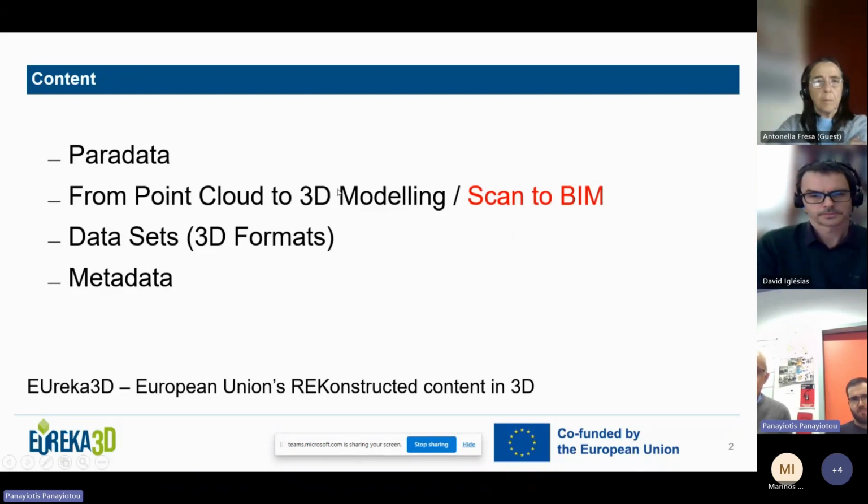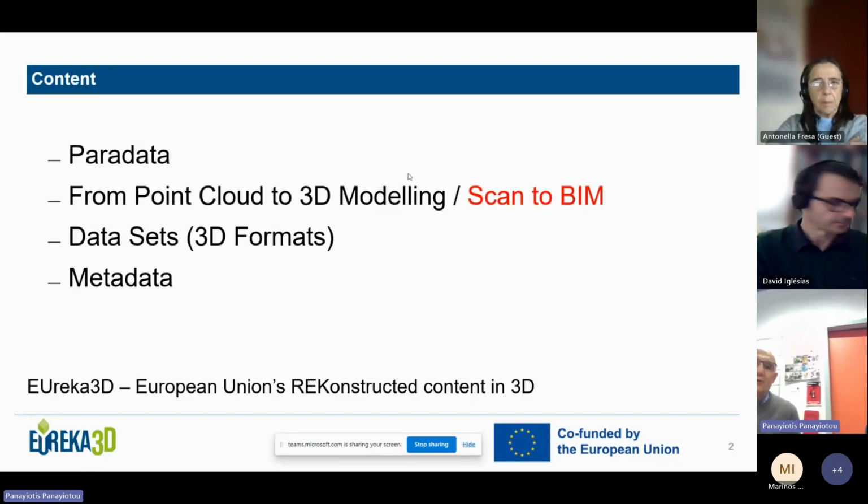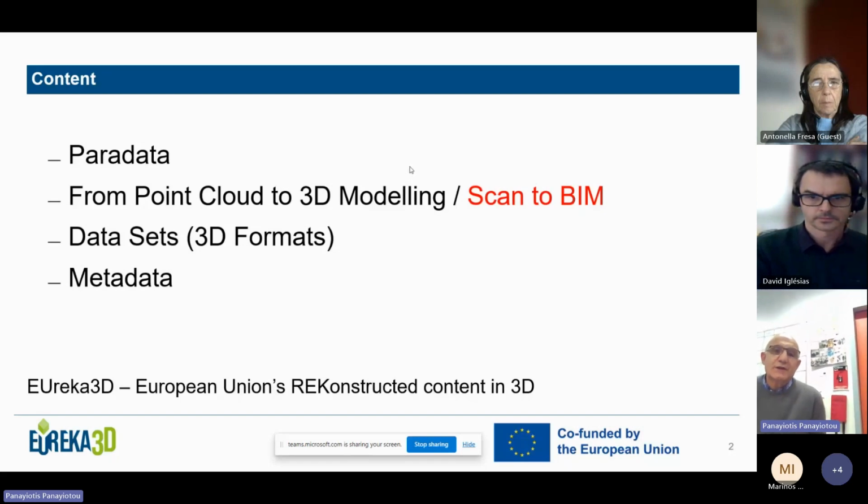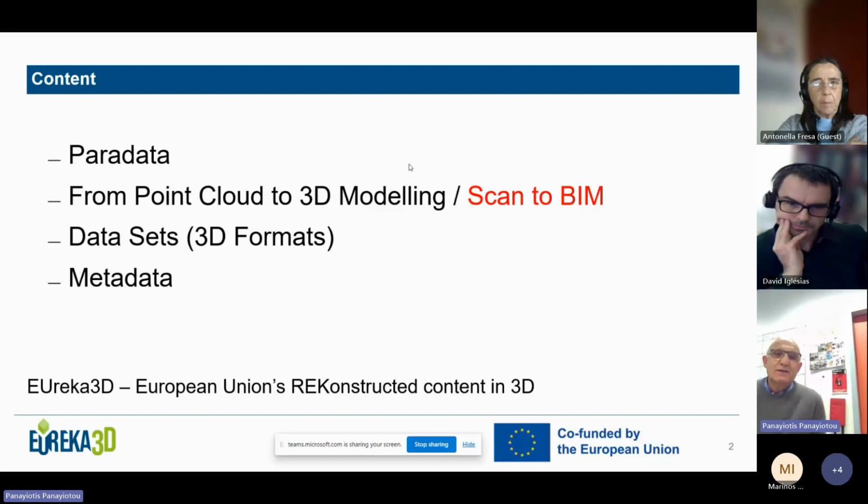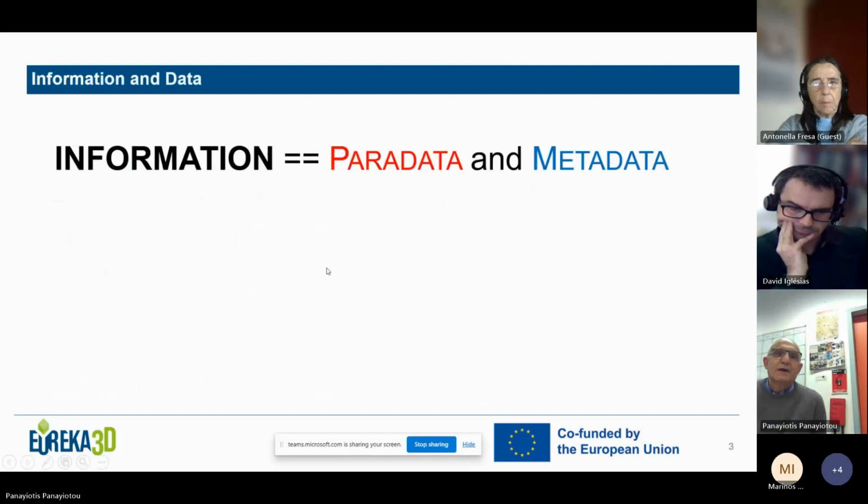The data sets, once we have data, we need to store them by following some format. And of course, the metadata, the information which describes the data. Now, information, let's clarify it.